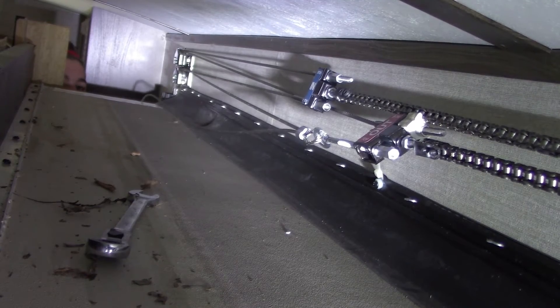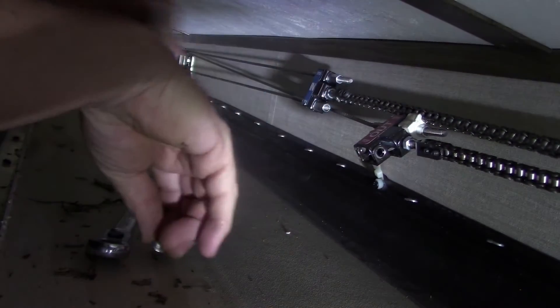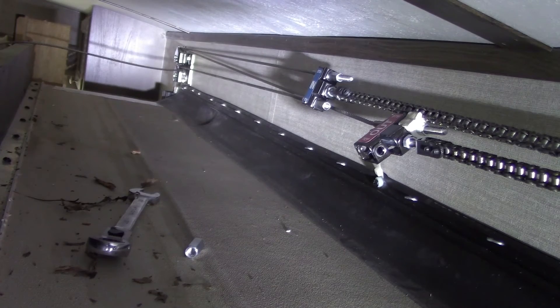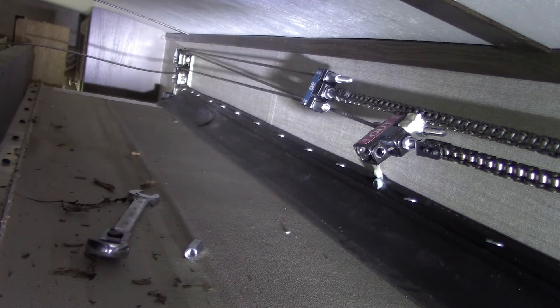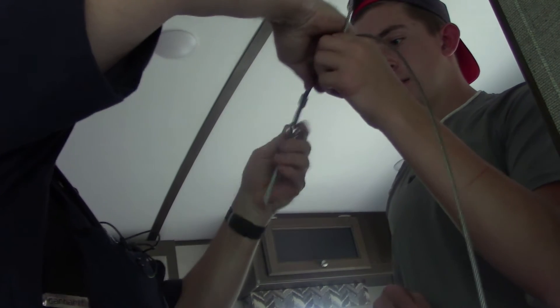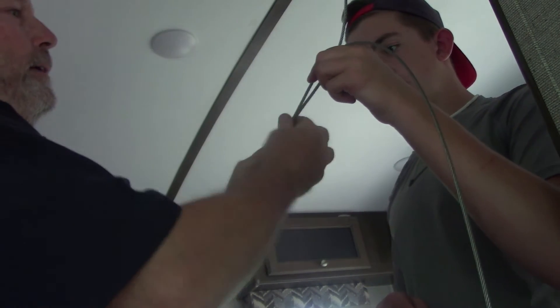Cameron, go ahead and pull. I'm going to slide this furrow up as far as I can and mark this cable very boldly, right like that. Now we are going to take the adjuster nut off this eye bolt and we'll pull this out. It's going to take all four of me and Cameron's hands to do this. So there you go Trish — I'm looking at the camera again. Cameron, look at the camera. Alright Trish, you happy?